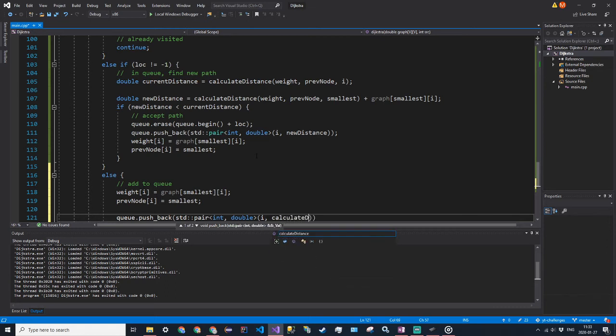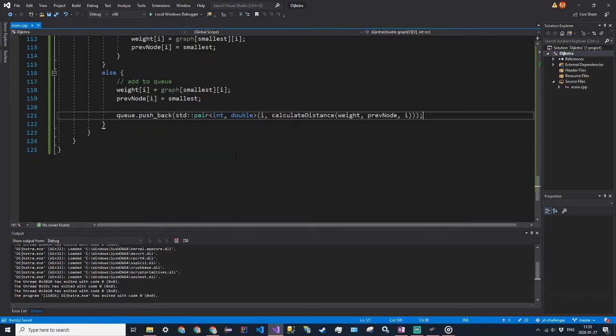calculate the distance, because remember in the queue we want to take the whole distance, not just the weight of the link connecting this node to its previous node. So calculate distance, weight, previous node, I. Wait a minute.